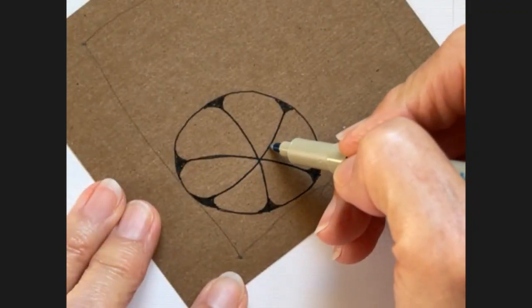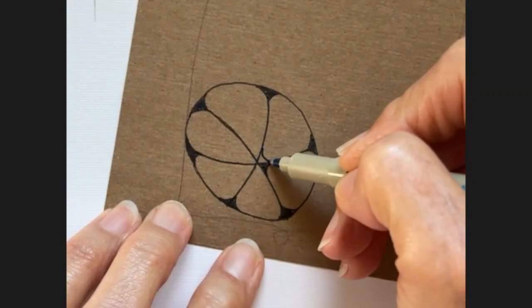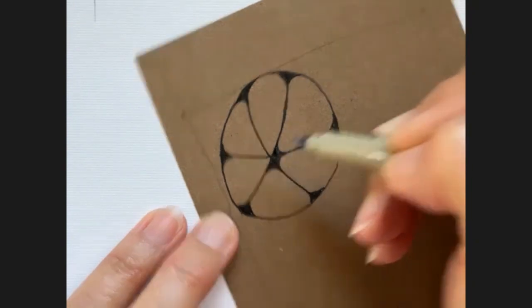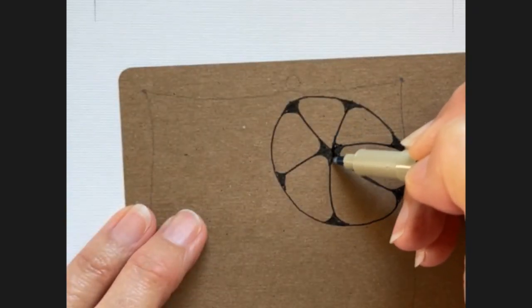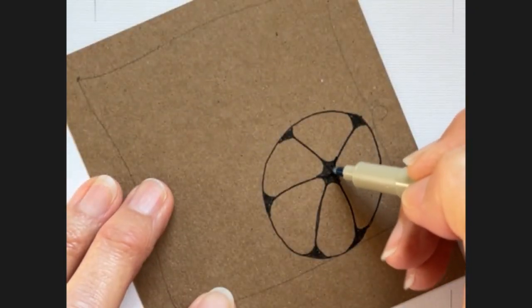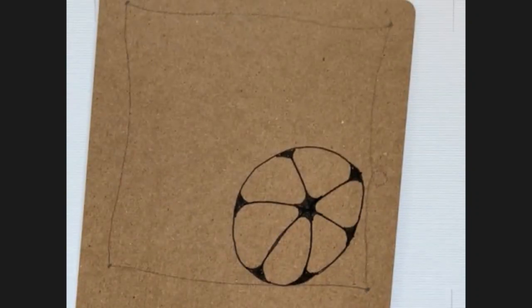Okay, so now we're going to go to the center, and we're going to put another C or curve in each one of these spaces. Gives us kind of a star in the center. Okay. And the next thing she does is she puts an aura inside.